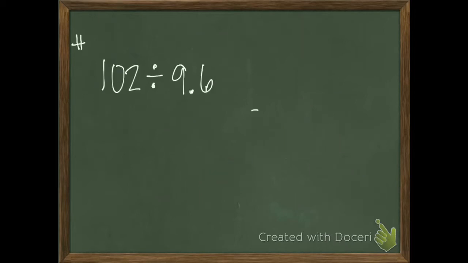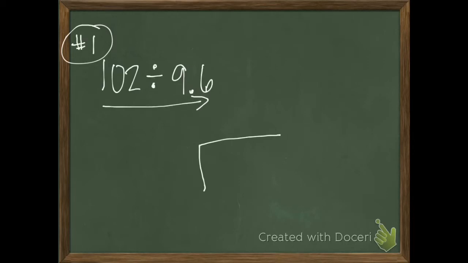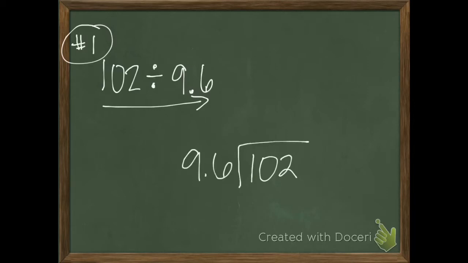So I want you to mark this as number 1 in your journal or your spiral, and I'm going to have you try this on your own. So we have 102 divided by 9.6. You go ahead and solve that out, and let's see if we get the same answer. We'll set it up together, and then you can solve it. So remember, we're reading it like a book. We're reading it like 102 divided by 9.6. So I want you to go ahead and try to solve that as best as you can. Put your answer into the quiz question, and then I'll show you how to work it out.